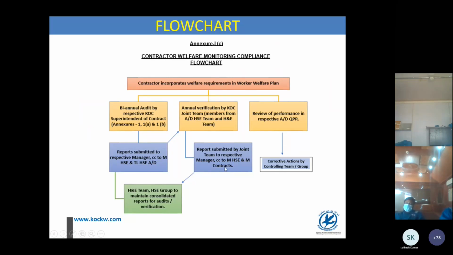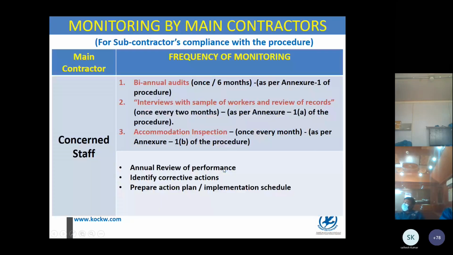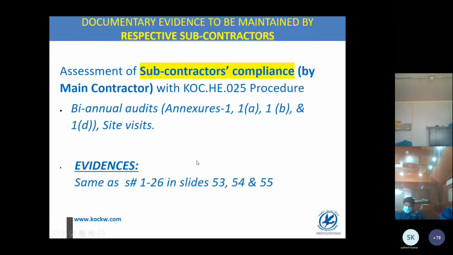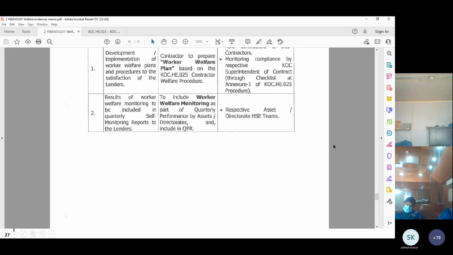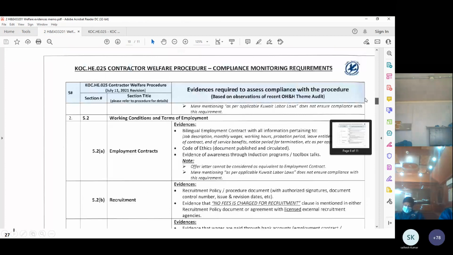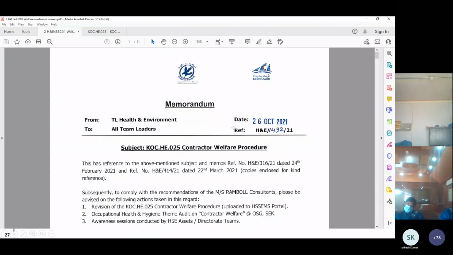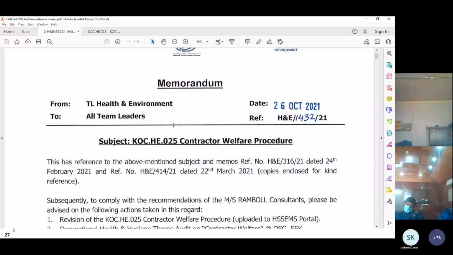I just want to refresh our minds as part of this awareness session. So there are requirements and other things. What I'm going to do now is open each clause and the evidence, what evidences are required. That will be very good information because we only received this yesterday. So this is what I'm going to show you now. I'm showing you the memo which is dated 26th October, which is just yesterday. We have received this memo related to our evidences basically.